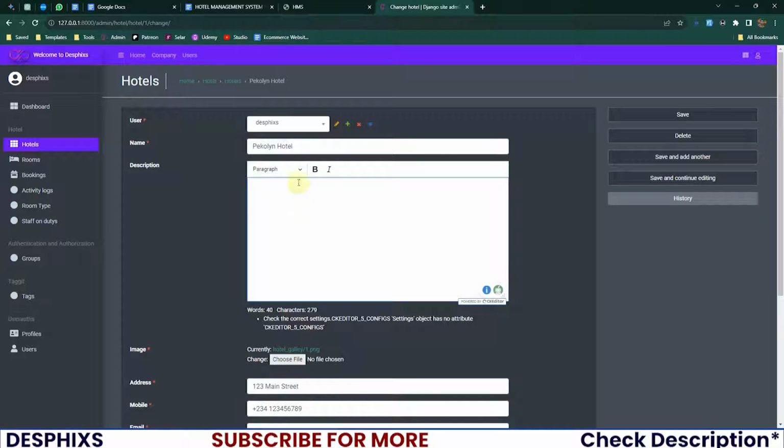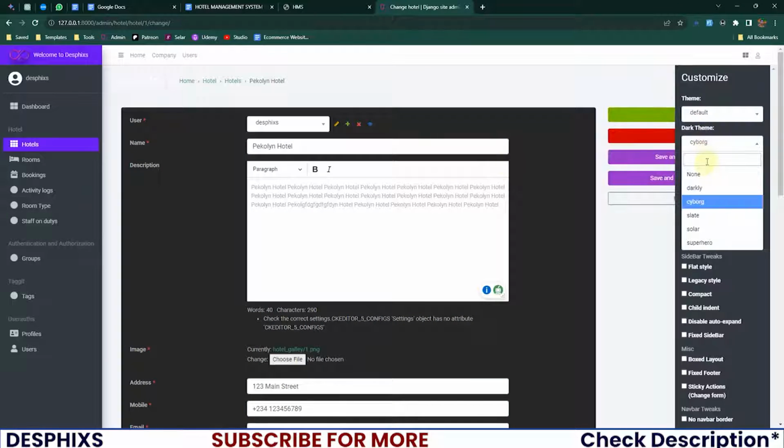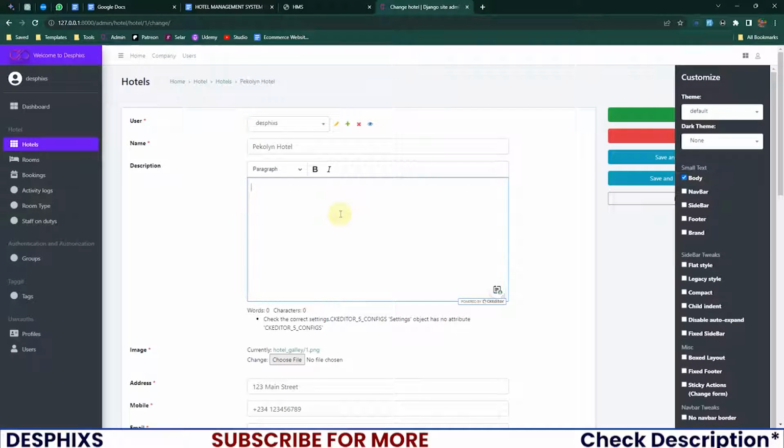As you can see now, when we type things in here, we can go ahead and make changes, but you can't see anything because of the theme that we are using. So if you're using the default white theme, this one over here, when we type something like hello, we can actually see hello there. We can now make this one bold. We can make this one italic. Okay, so that's it.